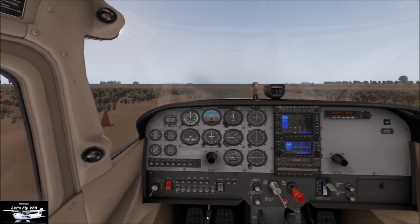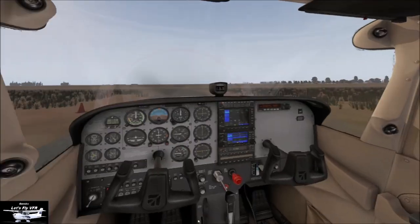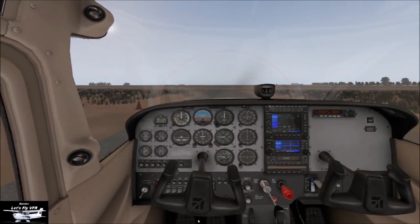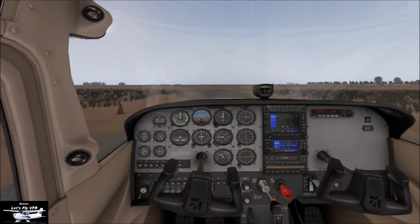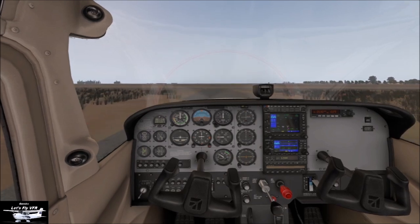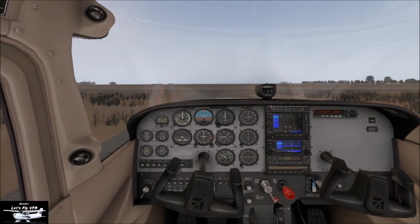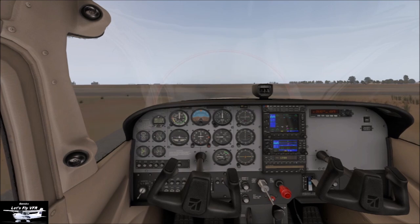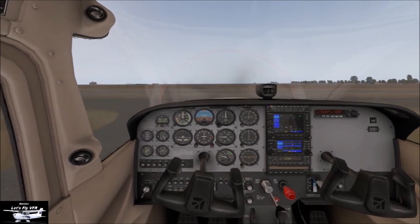Taxi out and turn left. Brake, just take a quick look right ahead of us and down. Remember that there are gliders flying around here and other light aircraft, so be aware, keep your eyes outside the cockpit. So just using your rudders, a little bit of left and right, power back. Don't get too excited on the power. You should only be taxiing around about walking pace.